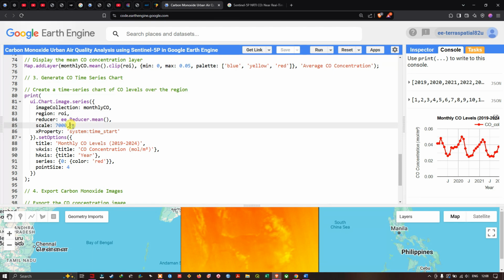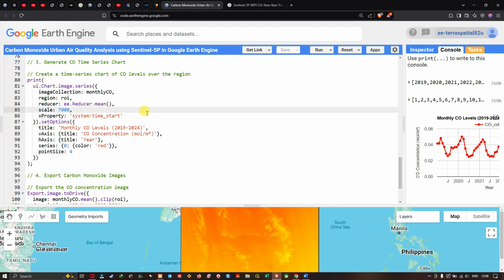And you can also set other options for this time series chart. For example, the title as monthly carbon monoxide level from 2019 to 2024. For the V-axis, we're going to mention the carbon monoxide concentration as moles per meter square. And the H-axis, we're going to mention the year.